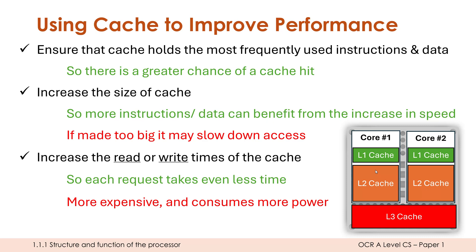A CPU will also typically have Level 3 Cache. Level 3 Cache typically won't belong to a particular core — it'll be shared across the whole CPU, and it'll be a lot bigger than Level 2 Cache. Level 2 Cache might be a megabyte or two; Level 3 Cache might be between 15 and 60 megabytes. Still a lot smaller than the gigabytes of RAM. Despite being faster than RAM, Level 3 Cache is slower than Level 2 Cache. So when fetching an instruction in core one, you first check Level 1 Cache, then Level 2 Cache, then Level 3 Cache, and if it's not there, you go all the way to RAM. We go through the caches one by one, which is why it's important to get the most frequently used data into the earlier, faster caches.